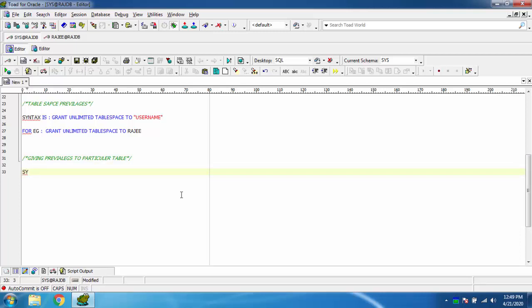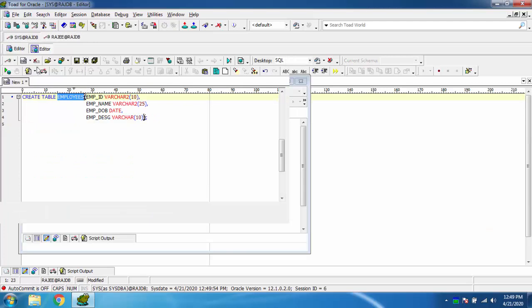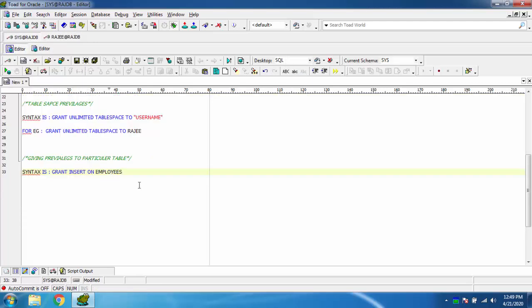Syntax is grant insert on the employees table that has been created, employees, to my username.